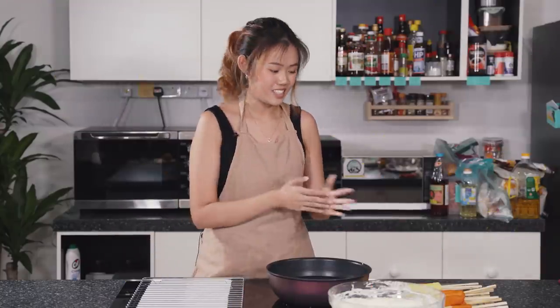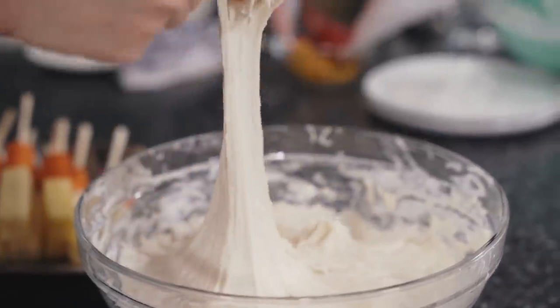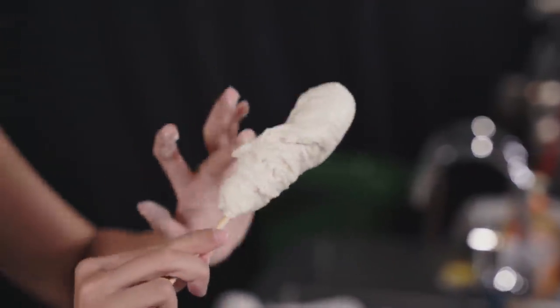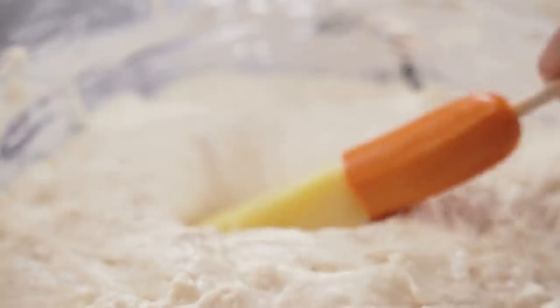How it goes is, grab your skewer, and then what you're gonna do is roll it. And make sure that it's well coated. Look at how well it coats it. Make sure that the bottom is also coated because you don't want a naked sausage. Then roll it on the breadcrumbs. Make sure the tip is also coated. And that's it.